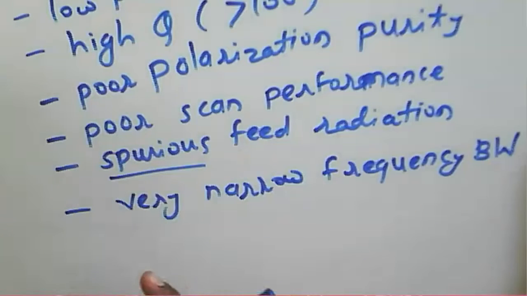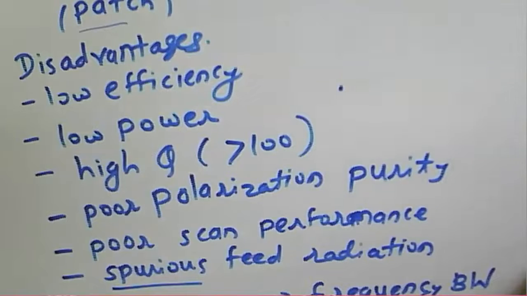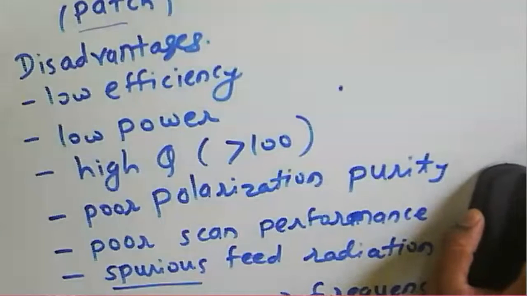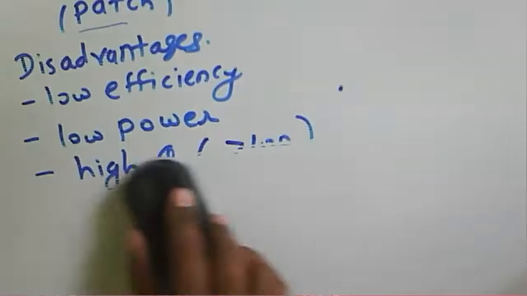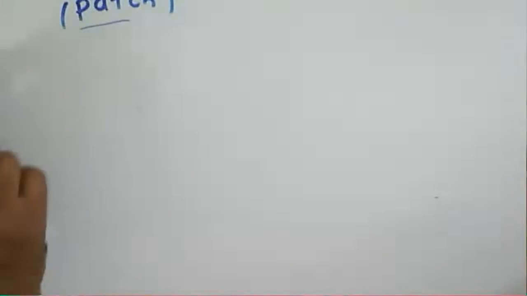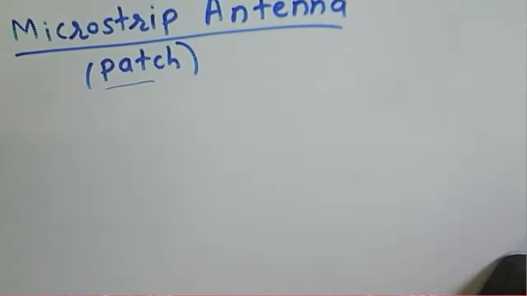Then we can consider these the disadvantages, but we have seen earlier that it has a small size and other features. Those characteristics are nothing but the applications. We can use this antenna for various applications because the size is small, the weight is low, and cost and installation performance are good. That's why it is used in aircraft, spacecraft, satellite, and missile applications. That is about the applications of the antenna.